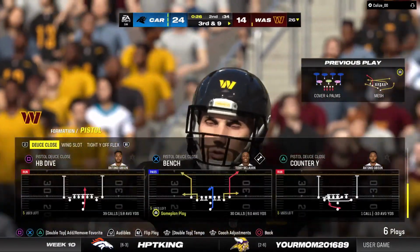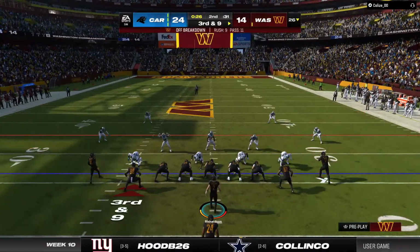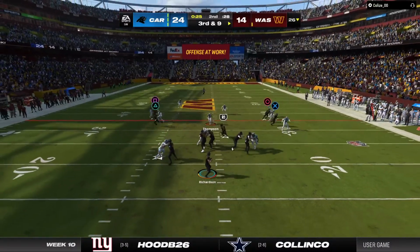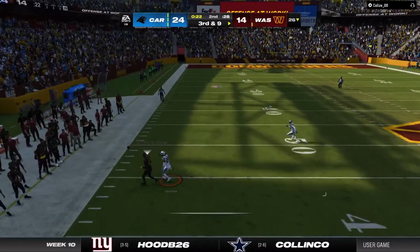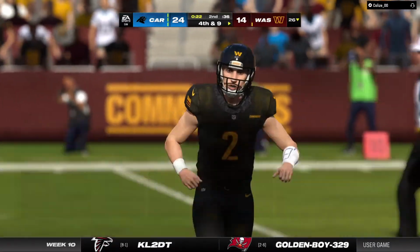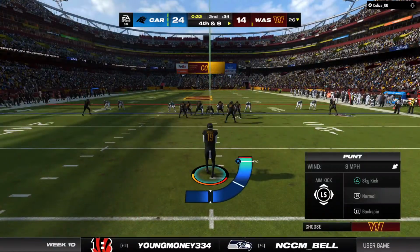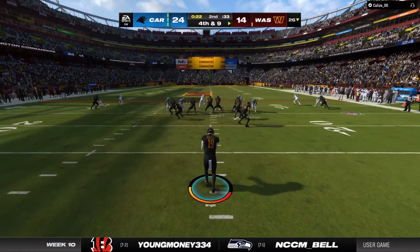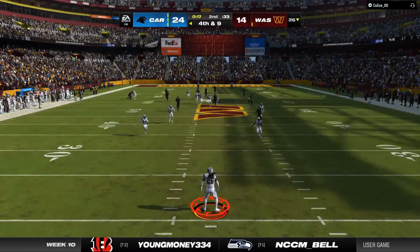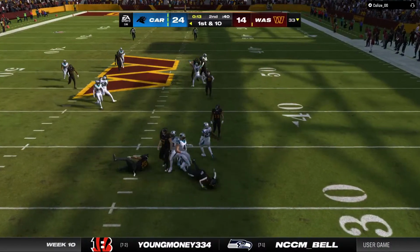So another incompletion there. He's hitting on fewer than half his pass attempts in this one, and that is not a winning formula. Yeah, so let's make sure we give a little bit of credit to the defense here. They've given him a lot to think about, a lot of different looks, and he seems a little bit confused trying to complete passes. And now the 3rd down throw incomplete as well. So touchdowns on their first 2 drives, but looking like that won't be the case here. Yeah, it looks like someone put their dukes up a little bit, doesn't it? Maybe decided to finally make a stand because those first 2 drives, they got run over. Now, finally, got their feet under them, got a little bit of balance. They're getting off the field.